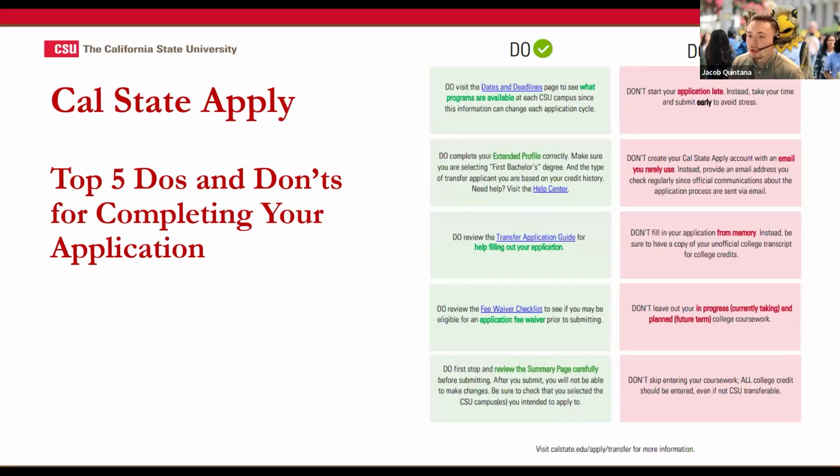Also, don't leave out any in-progress coursework, which is also very important. If you're currently taking any courses, all of your courses need to have been met by the end of summer, right? Which is the term that's coming to an end now. However, if you're currently taking any fall classes, for the semester that's about to start, we definitely want to know which courses you're taking, right? And that's what we call supplemental criteria. It's not necessarily needed as part of the admission criteria, but if you want to take additional units, maybe save some money, that's completely okay. But we need to know what courses you're taking for the fall.